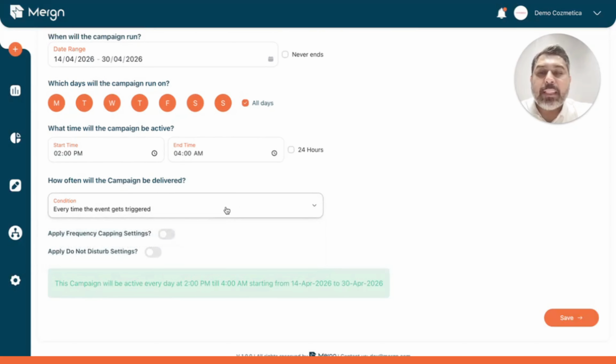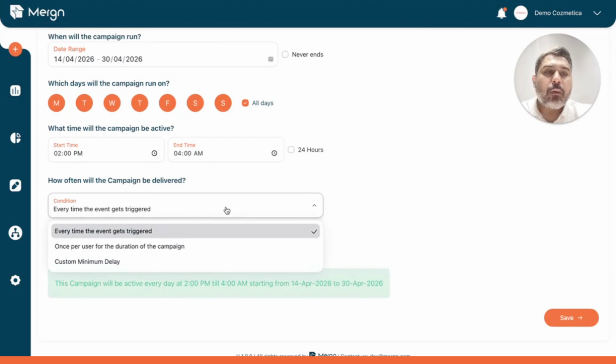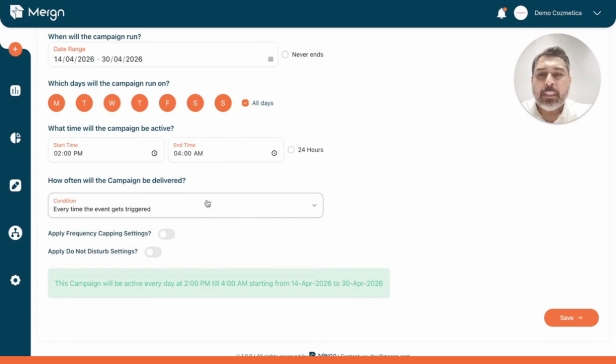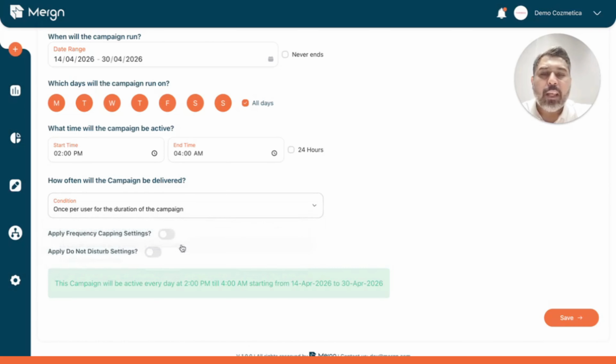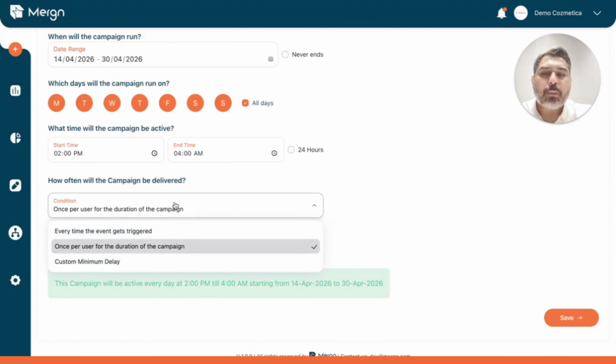So what are these three types of conditions? If the trigger and the segment you have selected, every time the customer does this behavior, and on each behavior you want to send a broadcast to the customer, then you use every time the event gets triggered. If you want to send it once for the duration of the campaign, regardless of how many times the customer does that behavior, then you select the second option.